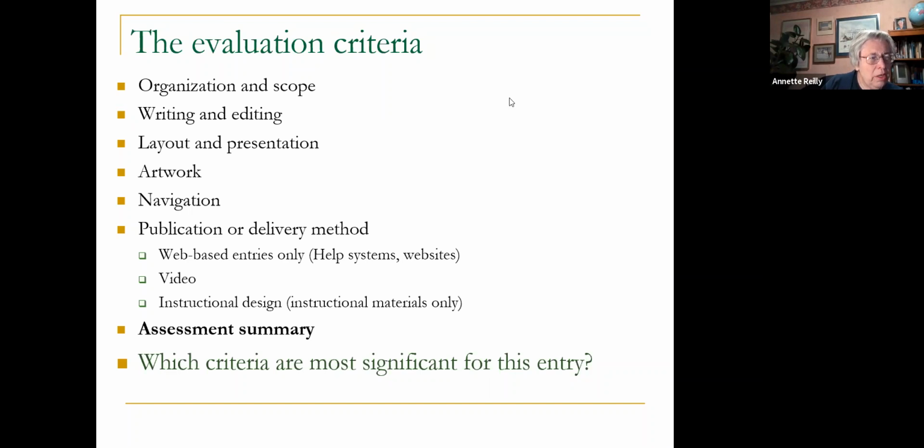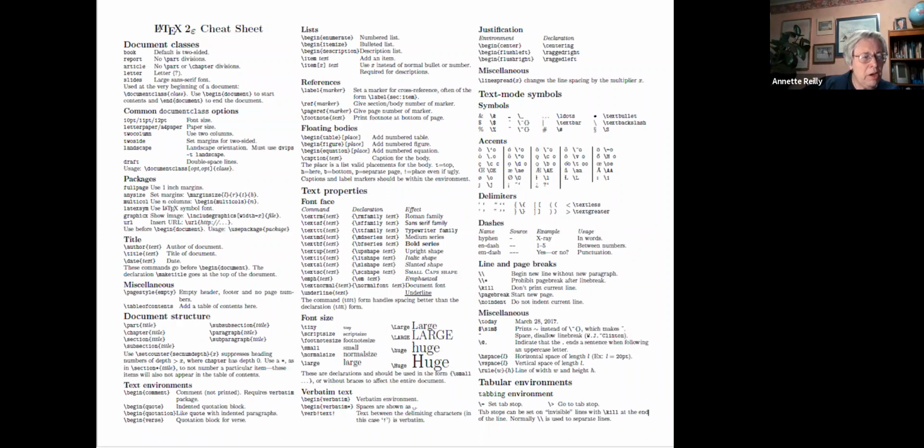Okay, now is where we do our little practice judging. I'm going to put the sample entry back on the screen, and I'd like you to pick the one factor that you think is most important, and we're going to spend about 3 to 4 minutes with me not saying anything. I'd like you to jot down some strengths and weaknesses for that specific evaluation criteria. You don't necessarily have to do it for the whole piece, but for the one criteria that you picked. When you finish that, cut and paste it into the chat so that we can share our comments about this piece. By me, it's about 23 past the hour, and we'll be back talking again.